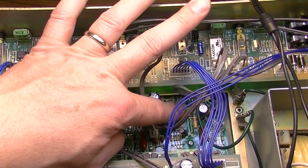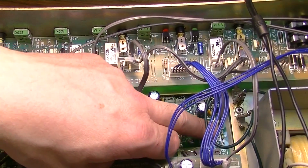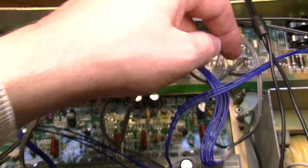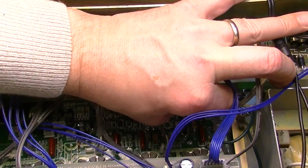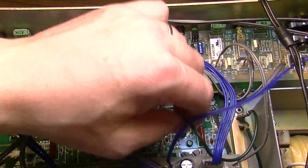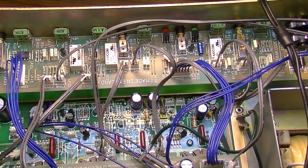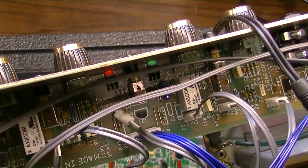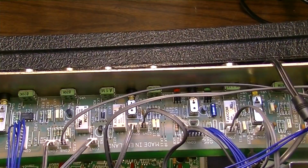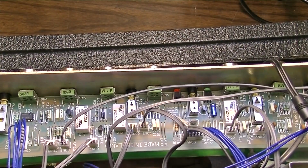3 on this lower board is going to connector 2 on this upper board. Connector 2 on this lower board is going to connector 1 on this upper board. Then we have a ground wire that's obviously going to the ground bus on the end. So that's W14, the ground. Alright, so now that board drops down and out. Oh, one more connector. W1 on the lower board is also a ground, going to the ground bus.